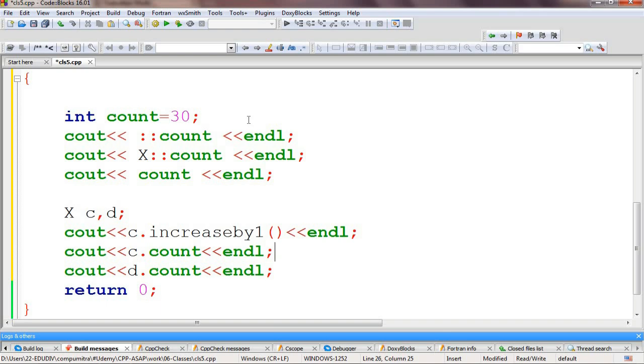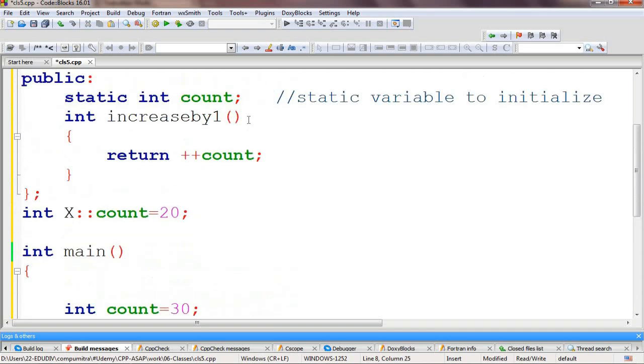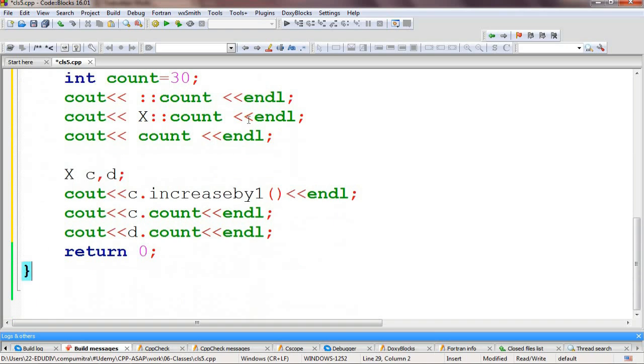According to my understanding, and I'll explain this to you, this will be the same because it is a static variable, so for every instance it has to be the same. And now I will change that for the C instance. I am changing it for one instance, and believe me, it will change for the other instance also. So I'll print the D count again.